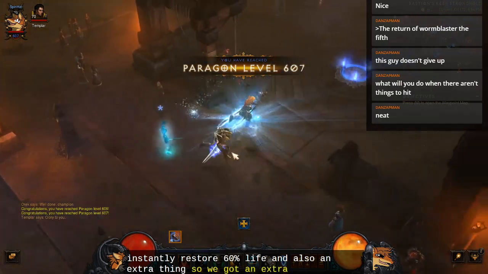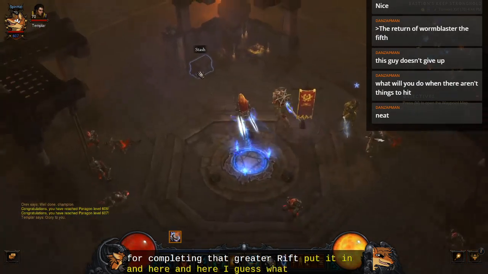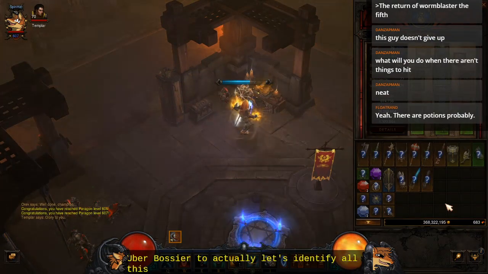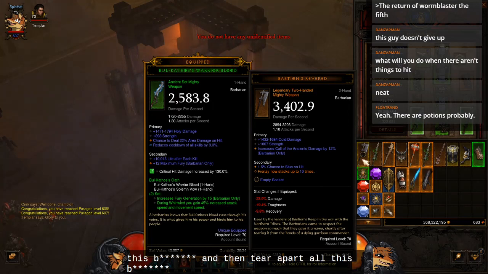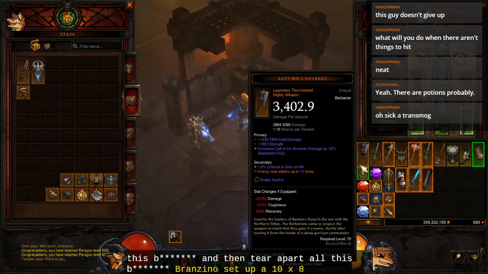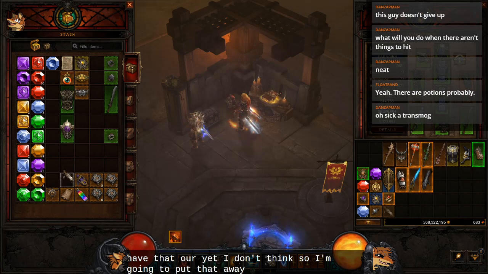So we got an extra 2 levels for completing that Greater Rift. Here and here, I guess. Let's go do an Uber boss or 2. Actually, let's identify all this stuff and then tear it all apart. New transmog. Ooh. Frenzy now stacks up to 10 times. Neat. I don't have that power yet, I don't think, so I'm gonna put that away. Pretty sure... Actually, I'll hold on to this potion, I guess.